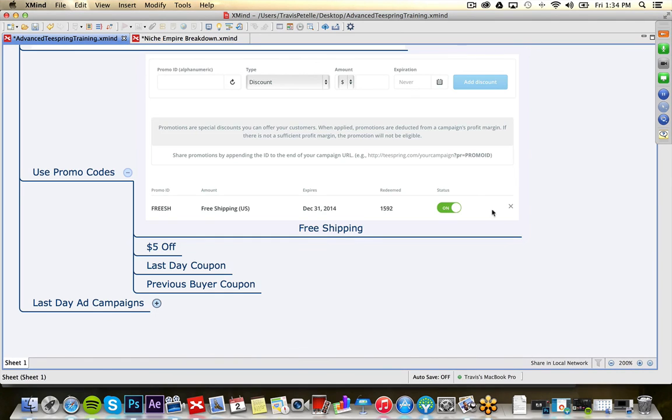Now with this one, we had free shipping, which we just add on the end of our URL. They would get free shipping, which is about $4 off the price, which comes out of our profit. But for the month of December, Teespring was offering $3 more on every Gildan hoodie sold. So we only did the free shipping offer on our Gildan hoodie promotion. It pretty much evened out, where we were only losing $1 for the higher conversion rates, which ended up really maximizing our profits.